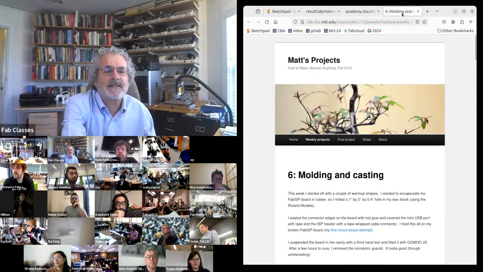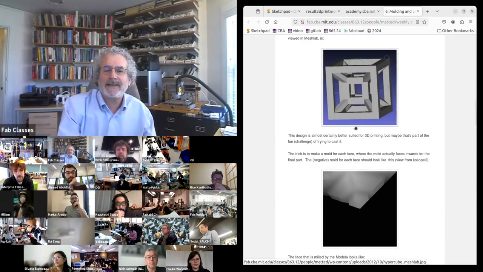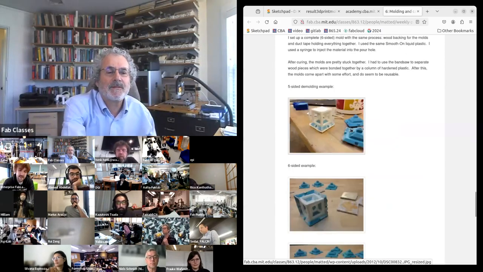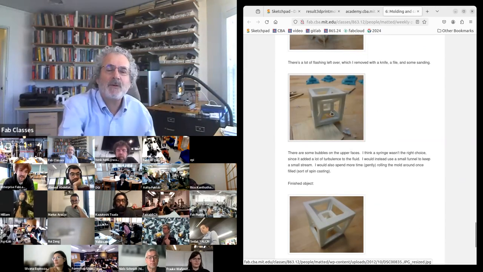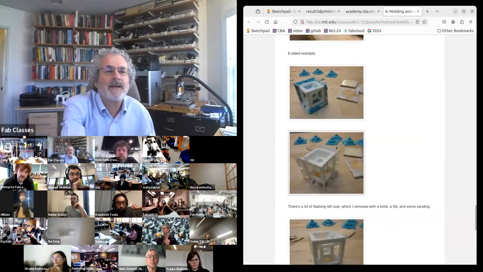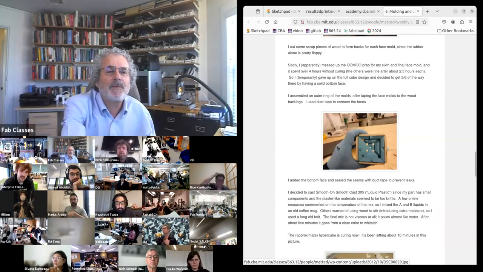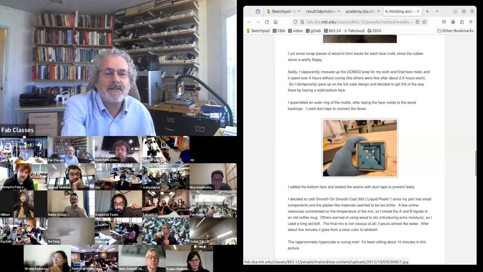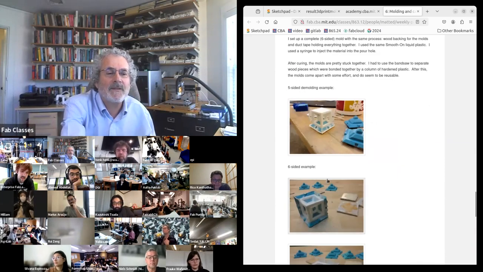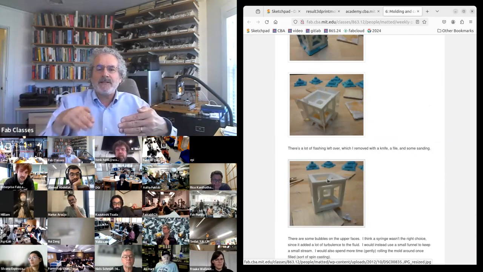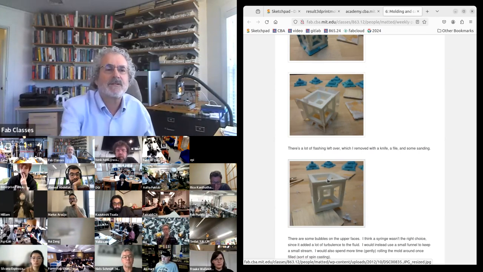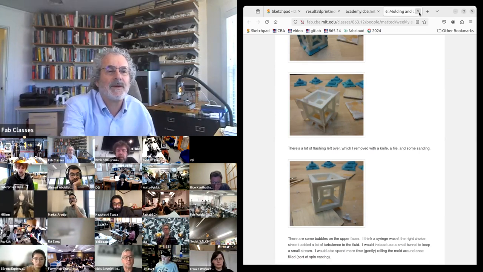This is one done as a class project. He wanted to make a tesseract, a 3D projection of a 4D cube. To do that, if we go to the end, here's what he made. And if you were to look at that, you might think you couldn't cast that in a mold. You would have to 3D print it. But the clever thing he did is he came up with this geometry where each of these faces comes together and you assemble all of them. And when you demold, you get this structure. So as long as you can decompose into a set of projections, you can mold really complex nested structures as a mold rather than a print.